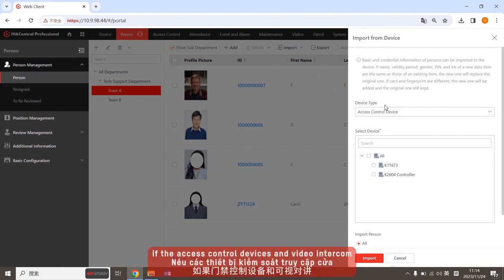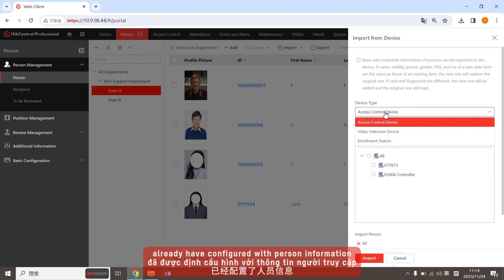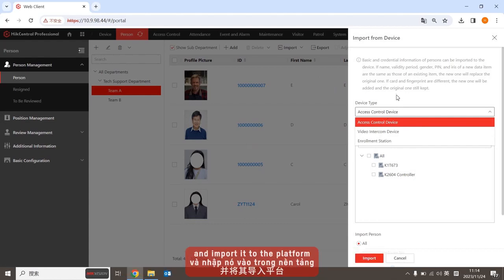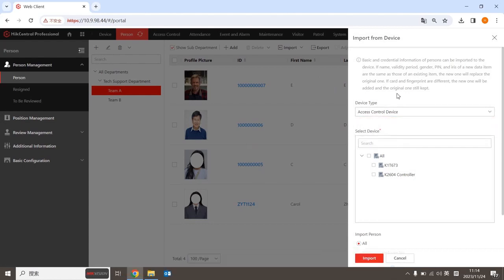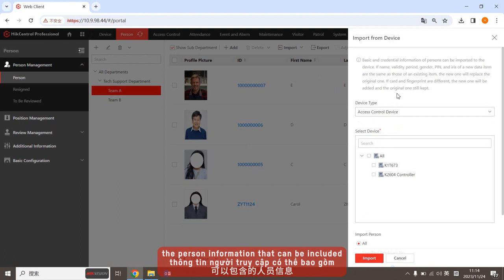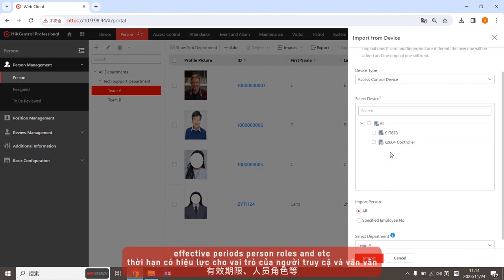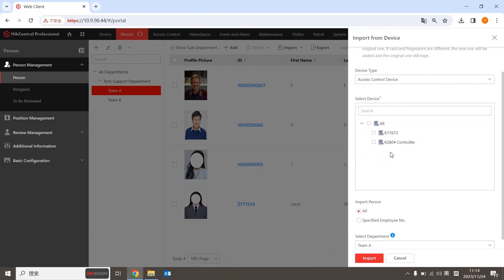If the access control devices and video intercom devices already have configured with person information, you can get the person information from these devices and import it to the platform. The person information that can be included are the person names, the profile pictures, and credentials, effective periods, person roles, and etc.